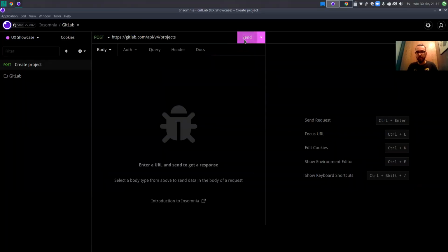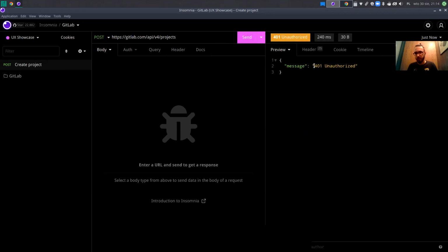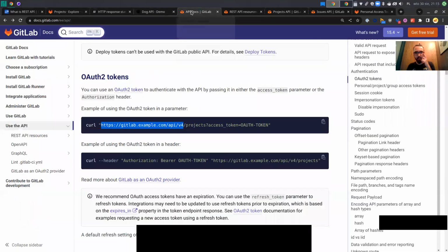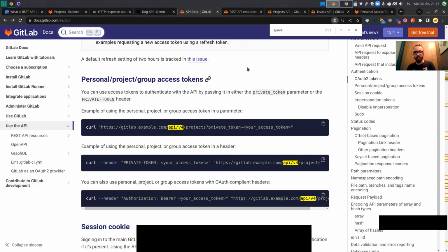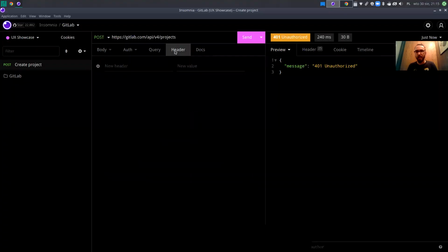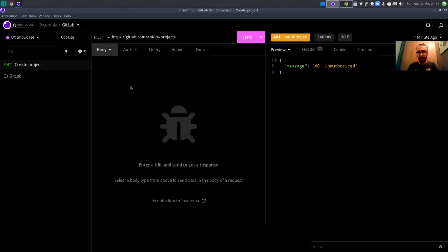If we send it just like that, we're going to get the 401 error unauthorized. Why? Because, well, it's not important that we're not sending any info, but most of all, we're not sending our access token. And so we need to add it. How you can send it, we can either send it as a parameter, or in the header, so with the metadata. So let's start by sending it in the body.